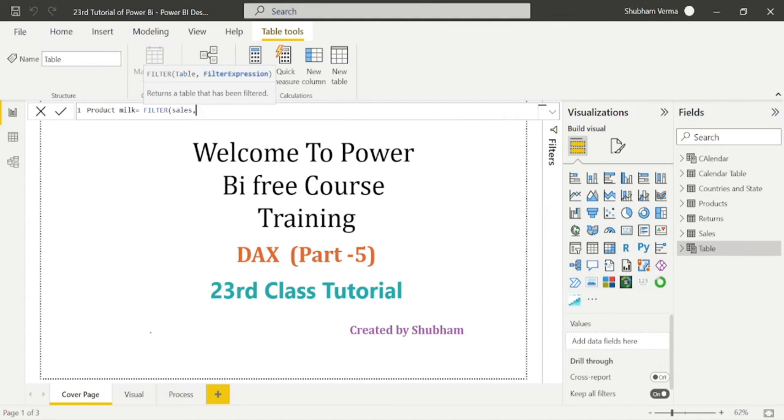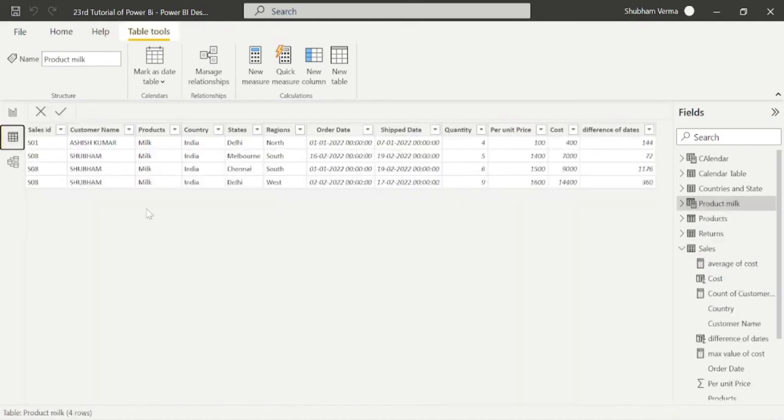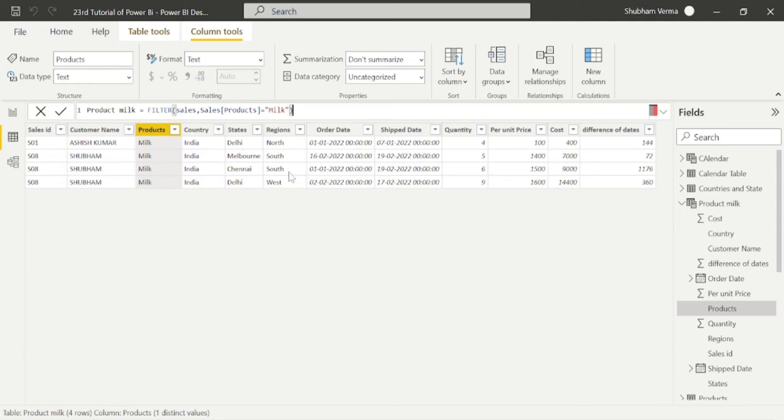And again we need to write the filter expression, which this time is our product name. So I'll write Product here, equal to, and I'll start the inverted comma, and I'll write here milk, and close the bracket. So here we have a table of product and we can only display the milk sales.